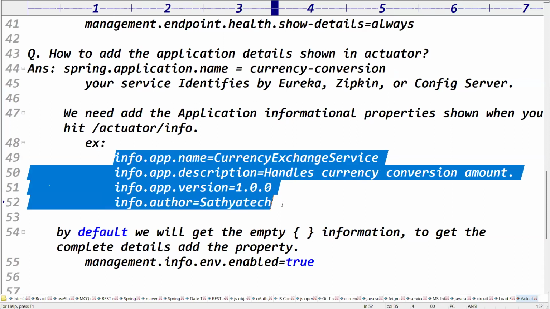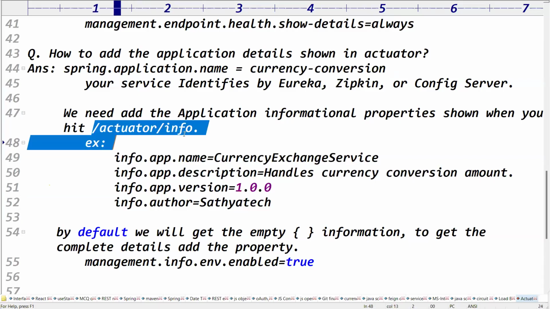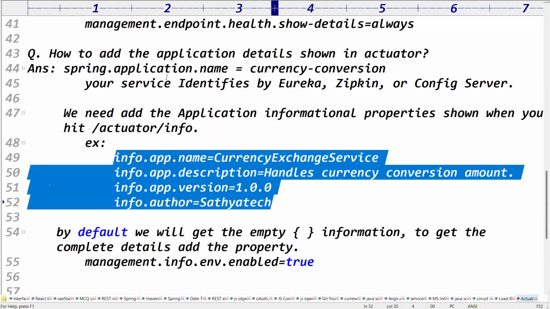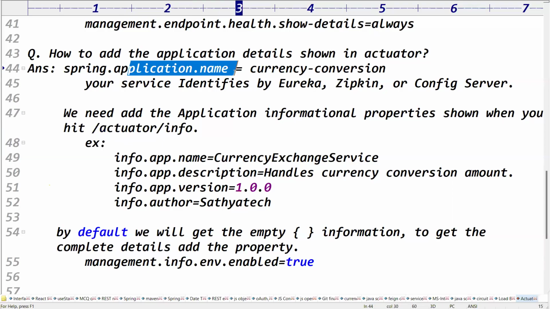The information you added using these properties is taken when you hit actuator/info. It is getting the information about the application that you wrote like this, not like your spring.application.name.